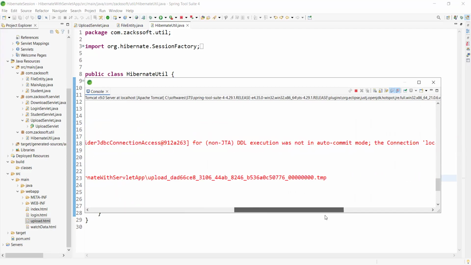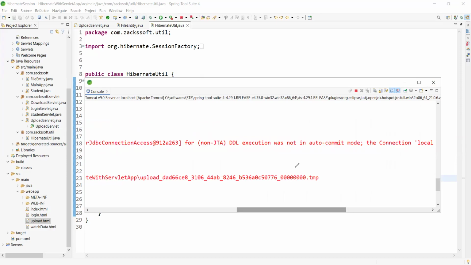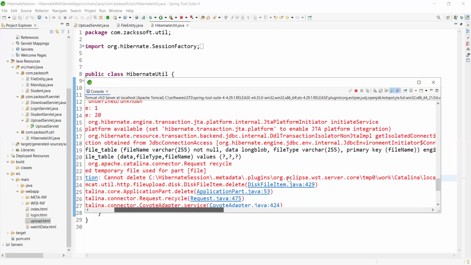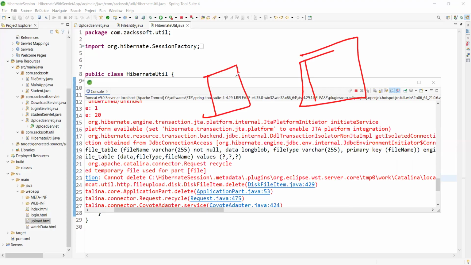Okay. Dot temp means one temporary file, whatever. So in this location there is a temporary file. Just observe. Consider in your location you have an image in your file. Or consider in your folder you have a video. So if you open the video, your video is running. But tell me, is it possible to delete the video? No, not possible, sir.